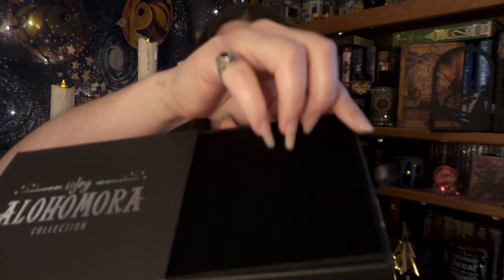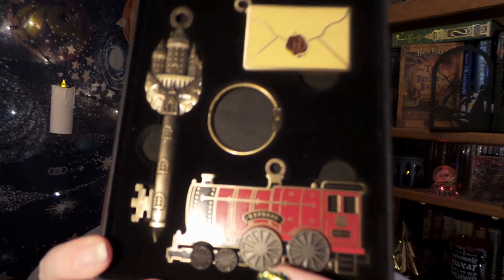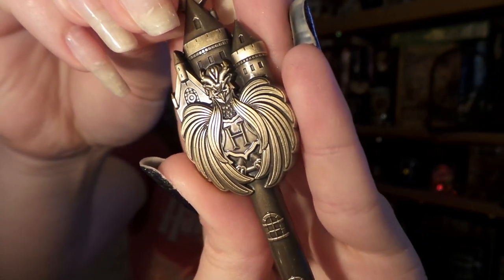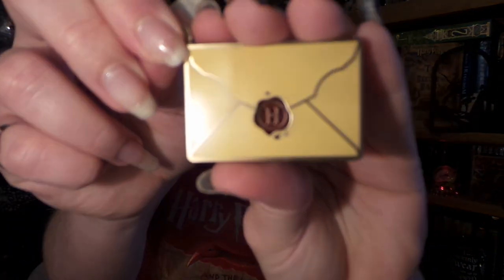Finally, I found our keys. I did buy both, so you'll be the first to know which is which. The first key is for Platform Nine and Three-Quarters, and it is gorgeous. We have our little Hogwarts Express with wheels that actually spin — I absolutely love it! All the wheels spin, and it's not just the same on both sides; on one side there's the beautiful griffin at the Dumbledore staircase, and on the other side we have Hogwarts with the bridge.